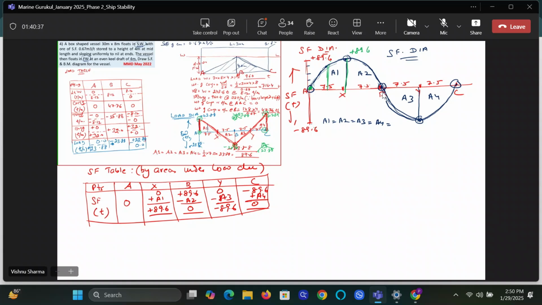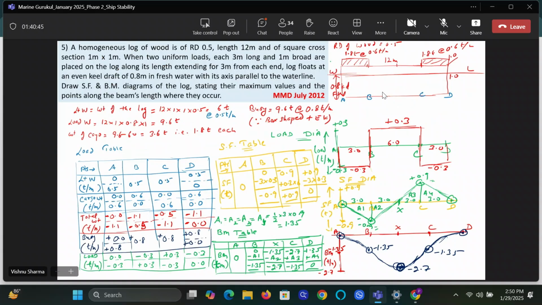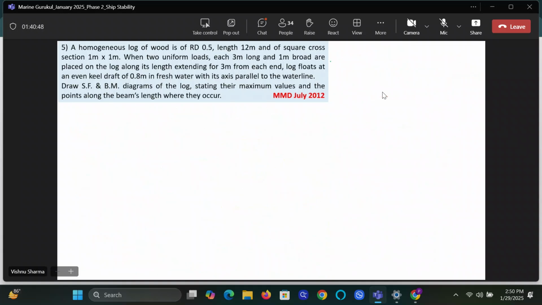Can we take the whole curve between A and B directly? No, you cannot take the whole curve. And why you cannot take the whole curve is like this. Don't make that mistake. He's saying A, X, and B. And you have this curve, you have this 0 here. And you have plus 89.2 here or whatever value. Yes or no? Now, if you take only these 3 points, then what will happen?